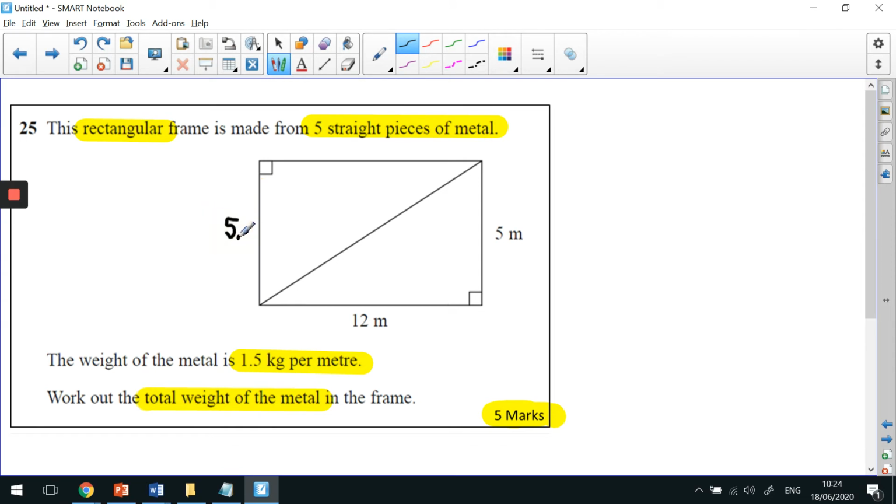And actually, that is going to be the same as that because it is rectangular. So we know, because it's rectangular, we're using the information that we're given here, that that side is equal to that side, and that side is equal to that side. So that must be 12 centimetres. Okay, so now all we're missing is this. So let's call it X.